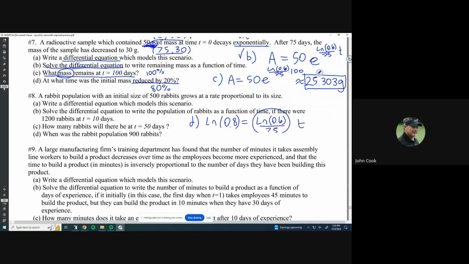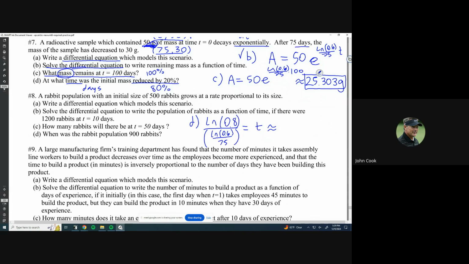So what we're left with is just the natural log of 0.6 over 75 times t. So this is just like a number times t. So what I'm going to do is divide by that number to get rid of it, right? So let's just go ahead and divide this part out. So divided by the natural log of 0.6 over 75 on both sides. And that turns into a 1. So that's going to be what our t value is going to be equal to right there. And let's approximate that using our calculator. And then it's going to be in terms of what time? So the time unit is days, I believe. Yeah, days, because it says 75 days.